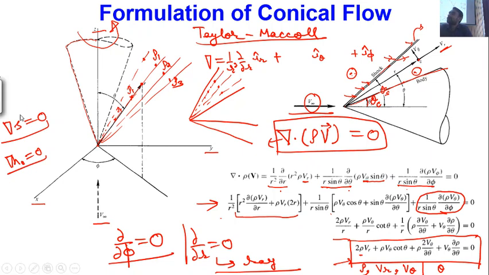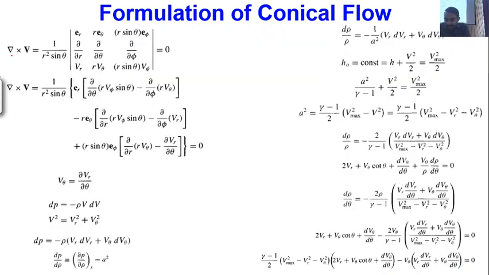So now if these two terms are equal to 0, from Crocco's theorem we know that the flow will be irrotational. Crocco's theorem is a combination of the momentum and energy equations, and it tells us that if we don't have a gradient of entropy and a gradient of total enthalpy, then our flow will be purely irrotational. So for this conical flow, I can apply the condition that the curl of the velocity vector will be equal to 0.